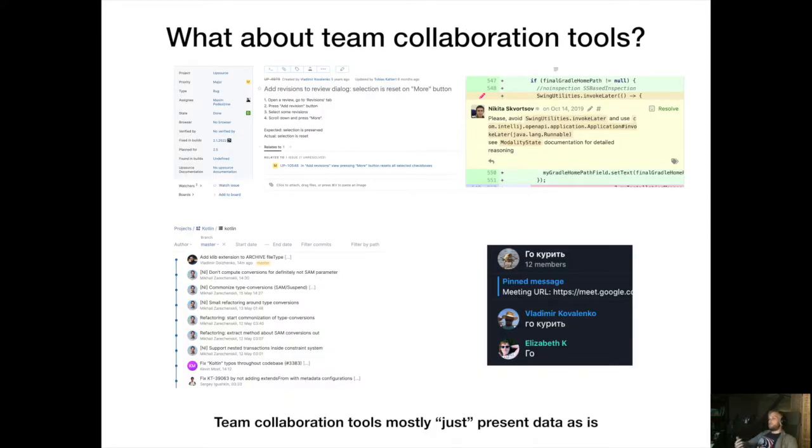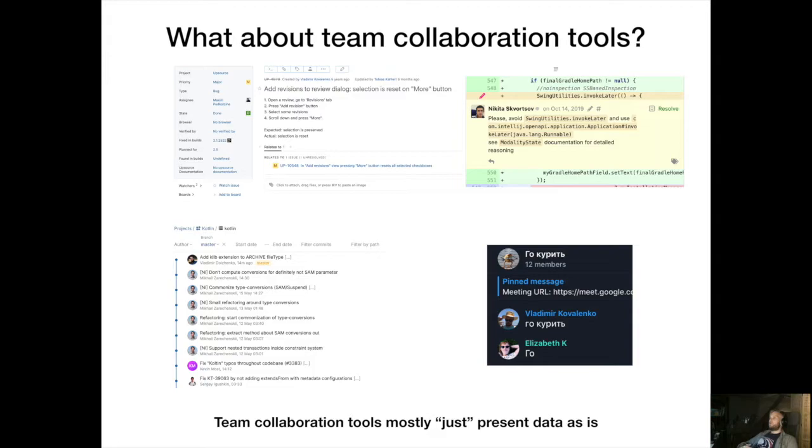Well, software engineering is not just about code. I'm happy I don't have to sell this idea to this audience. Software engineers use tools to collaborate, manage tasks, and socialize, as well as to write and manipulate code. And one thing that makes collaboration tools different from IDEs is a relative simplicity. So most of collaboration tools and their features essentially just provide a way to manipulate and display rather simple data, like text or issue fields in issue trackers, or code in code review tools, which is pretty much represented as text as well, except for highlighting.